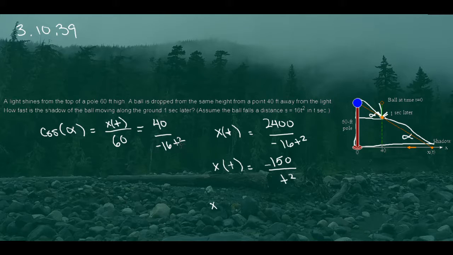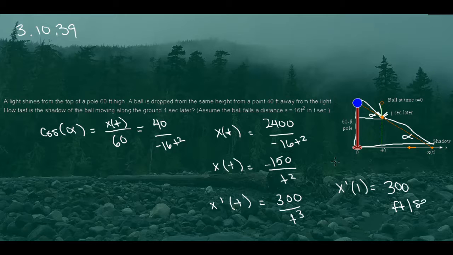And lastly, I'm going to take a derivative, because what I'm looking at is how fast this x value is changing. When I take this derivative, what do I get? Well, I get 300 divided by, and then I use my power rule. I've multiplied that negative 2 up front to get 300, and then I subtract 1 from that. Subtracting 1 from negative 2 is negative 3. So I get 300 over t cubed. Then I just plug in 1, because I'm curious how fast this is moving at t equals 1, at 1 second. So I plug in 1, I get 300 over 1. That's 300 feet per second.